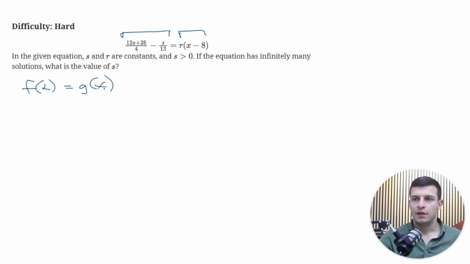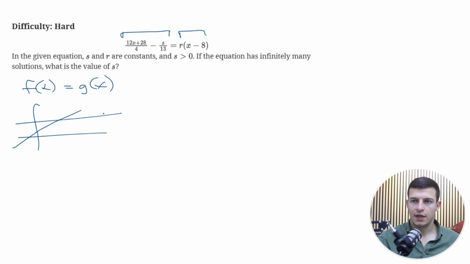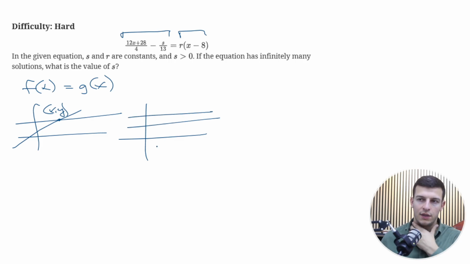Now, these are linear equations, right? So you can think of it in terms of graphs as well. If you have two lines, let's say one is like that and the other one is like that, and they are intersecting, they intersect at one point. So you get one solution, one x, one y, right? If you have a graph where the lines are parallel to each other, line 1 and line 2, then you get no solution because they never actually intersect.